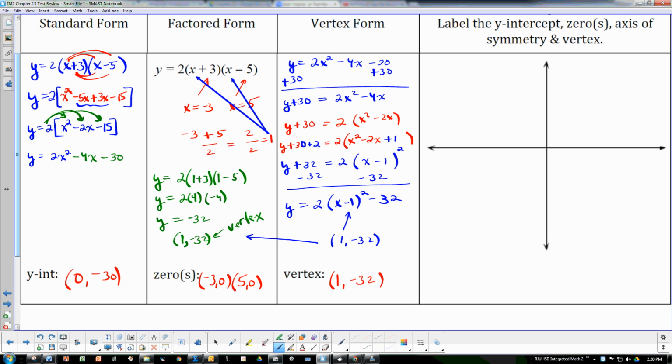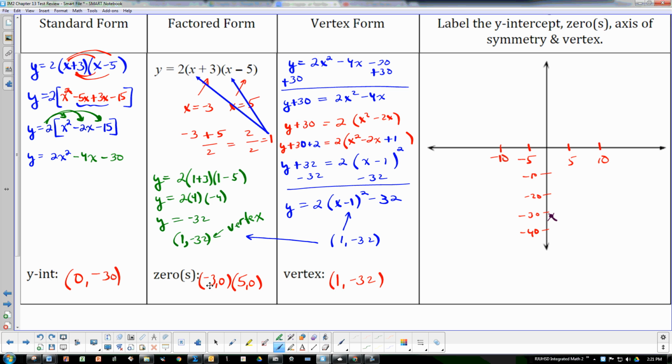So after I scan all the points I need, how about let's go by 5. So we'll go 5, 10, negative 5, negative 10. I need to go down to at least negative 32. So let's go down by 10. So negative 10, negative 20, negative 30, and negative 40. That should do it. And how about I start with this vertex, 1 comma negative 32. So we're going to do 1 comma negative 32, probably about right here. There's my vertex.